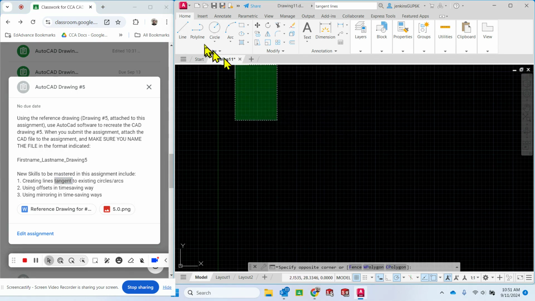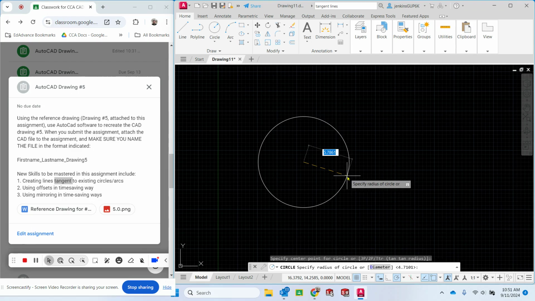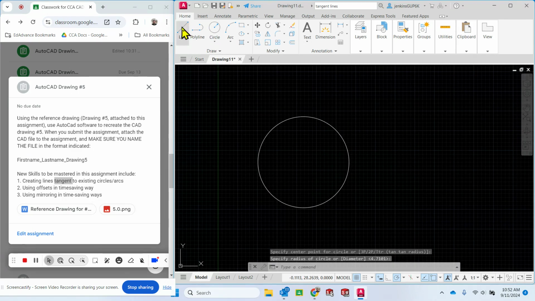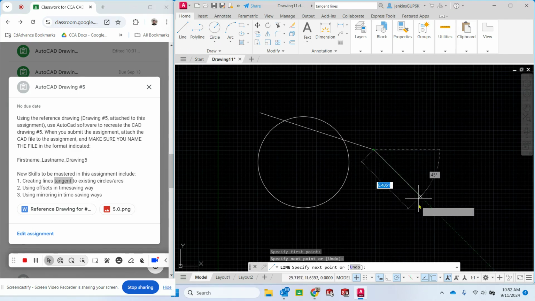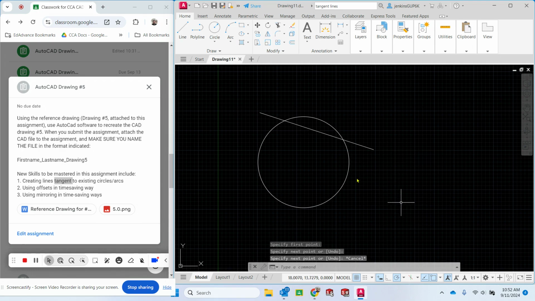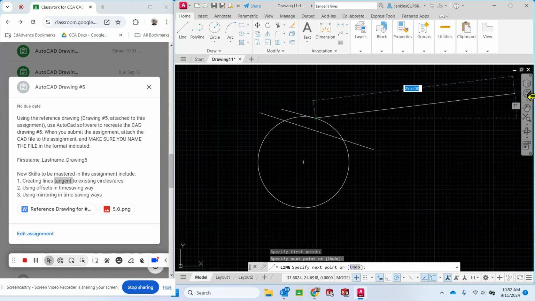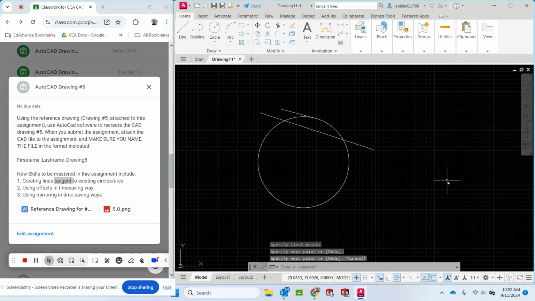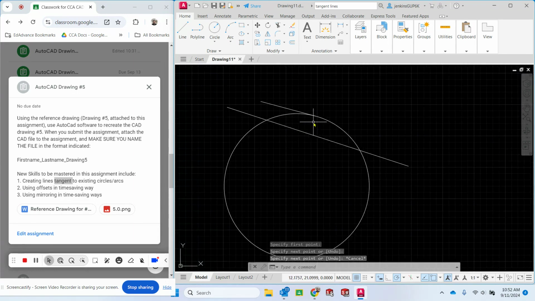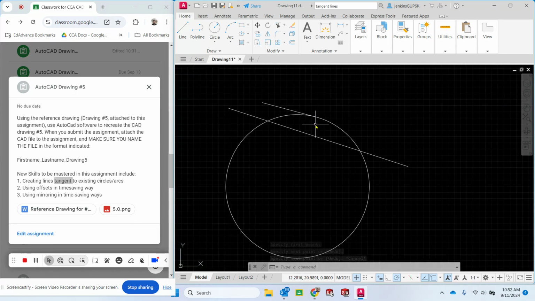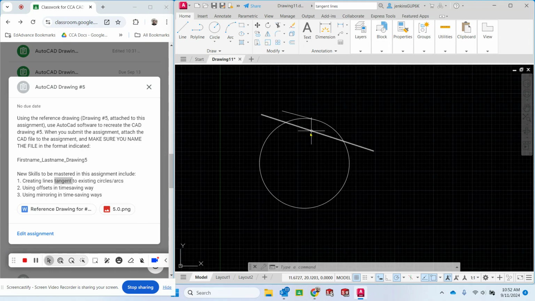So if I have a circle over here in AutoCAD, and a line that just goes through it, that is not a tangent line, right? Because it touches the circle in two places. A tangent line would look like this. Looks like that. Now this might actually be tangent, because I've set some of my settings to make it tangent.